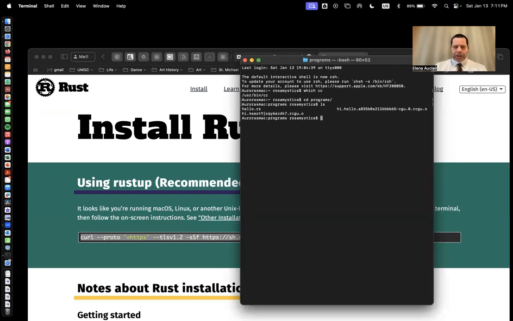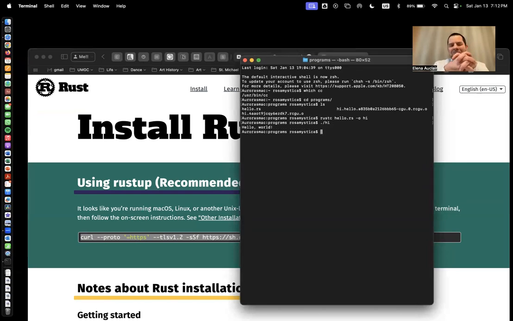Okay, and let's compile our hi program. And then, ta-da, Rust is installed. Easier than I thought it would have been. All right, so compiling programs with rustc is totally fine. You can totally do that.